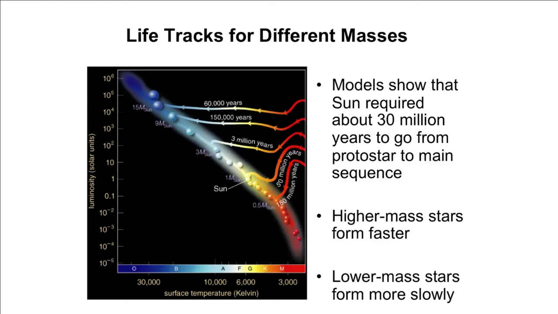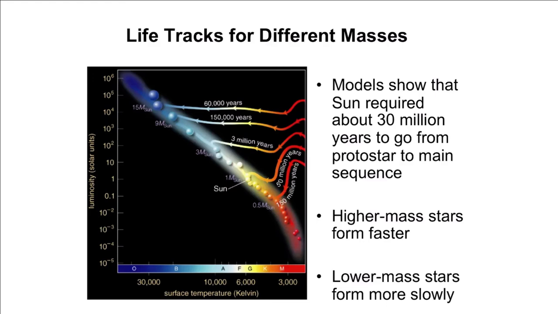And you can see they all start off over here on the right-hand side of the diagram. Although the more massive the star is, the more luminous it is to start. And the more massive it is, the more straight to the left it goes on this diagram before it reaches the main sequence. When you get to the sun, it actually goes quite a bit up and down before it turns around and reaches the main sequence. And these low mass stars are mostly up and down before they reach the main sequence. So that's the difference in the pre-main sequence tracks of high mass stars and low mass stars. High mass stars are generally moving left and right on the HR diagram. Low mass stars are generally moving up and down, mostly down, in the pre-main sequence to reach the main sequence.